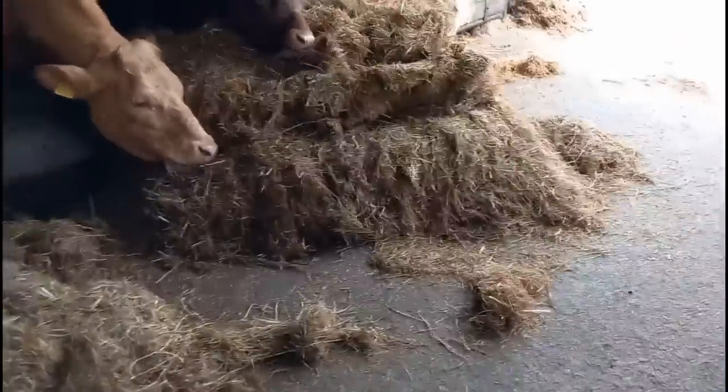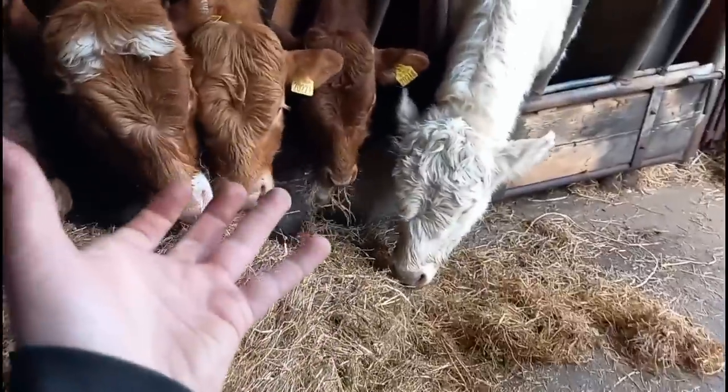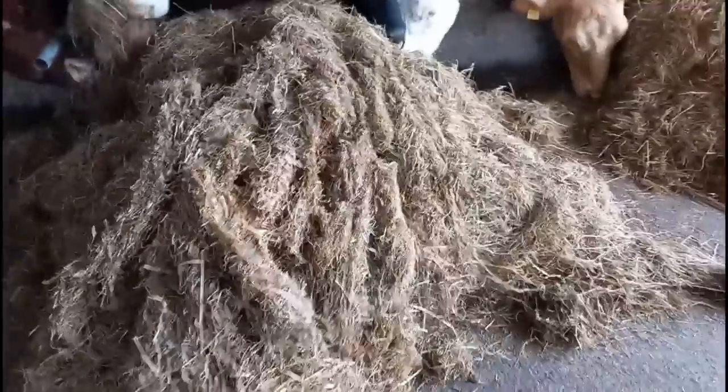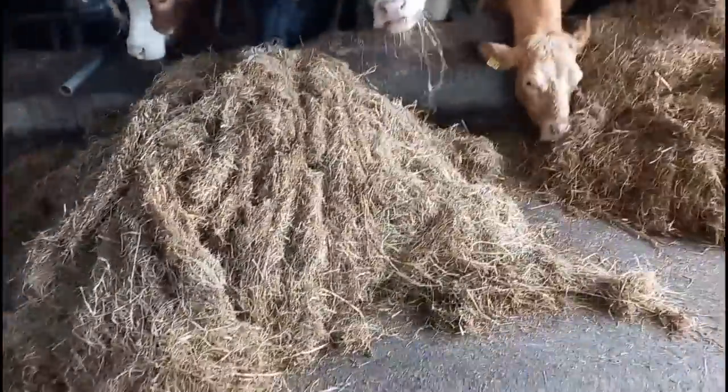Another thing I want to point out, you may have seen me jerking the tractor, revving it, giving it high revs, and lifting the clutch up fast and jerking up. That's because the back end of the bale splitter isn't all that sharp and it's not cutting the back end of the bale properly, and it's still connected. So if I just drove out slowly, I would have dragged out the whole bale again with me. So the reason I jerked it was just to break the connection with it.